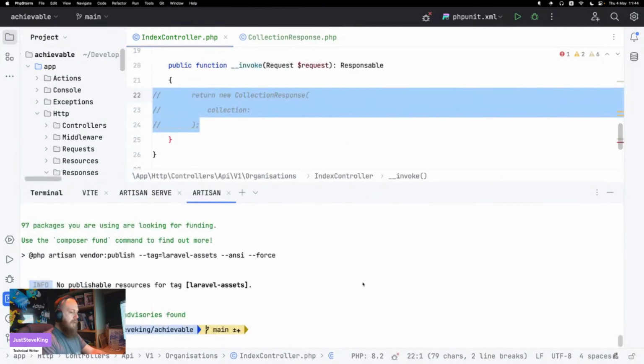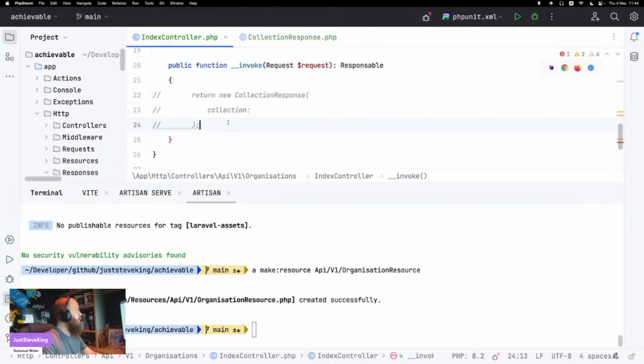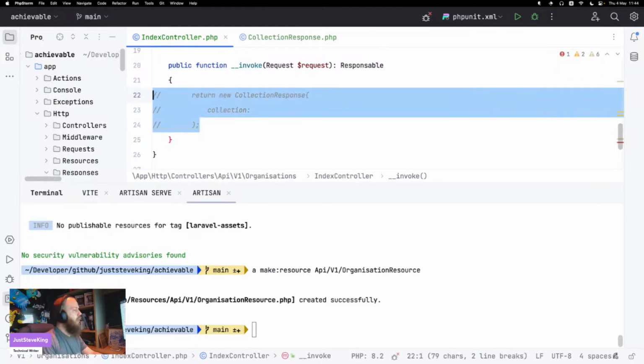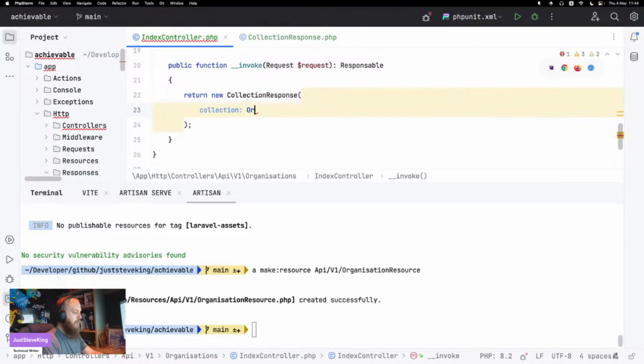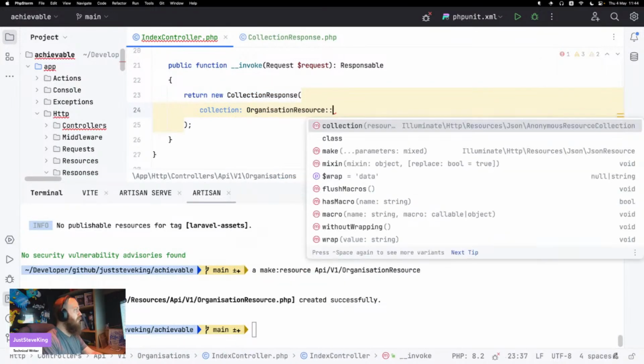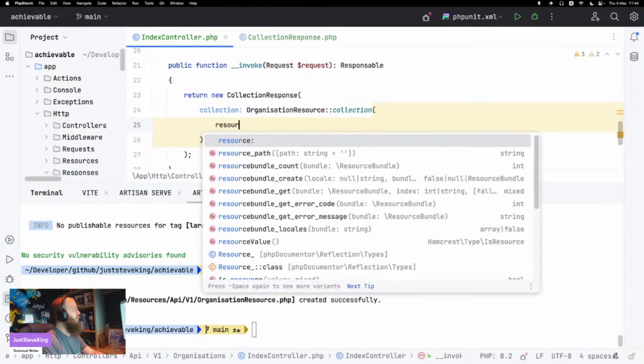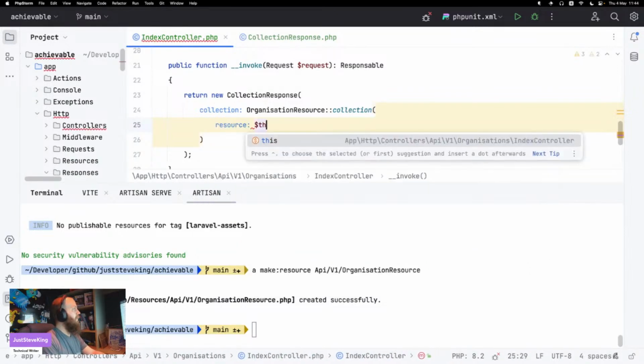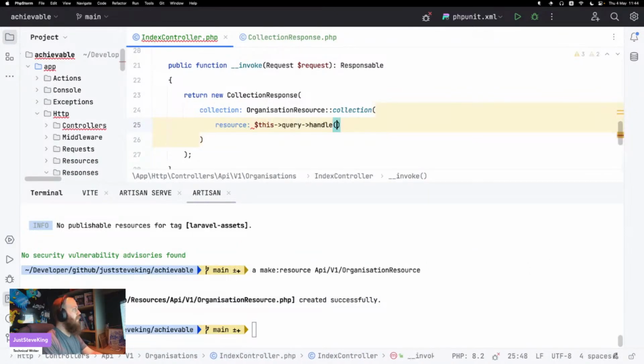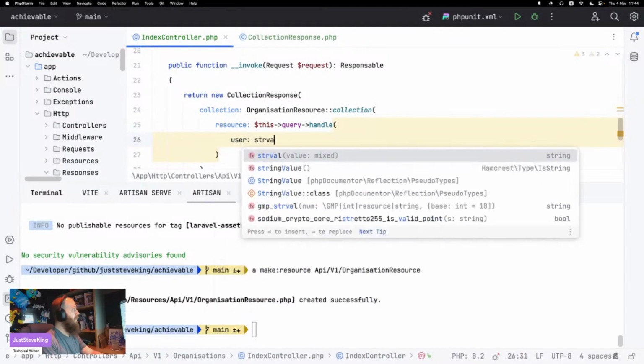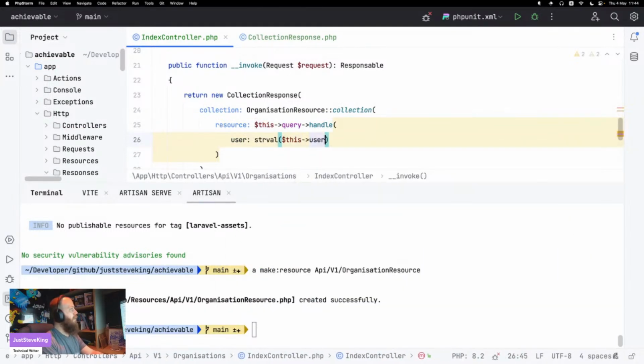Then we're going to make resource API V1 organization resource. Let's just comment this out. Then we can say organization resource collection, where the resource is this query handle, where the user is the string value of this user get auth identifier.